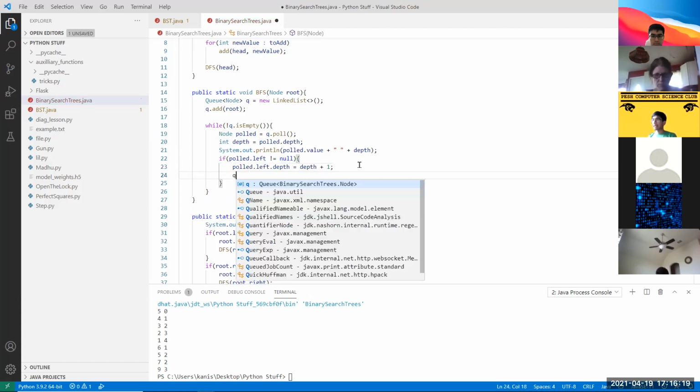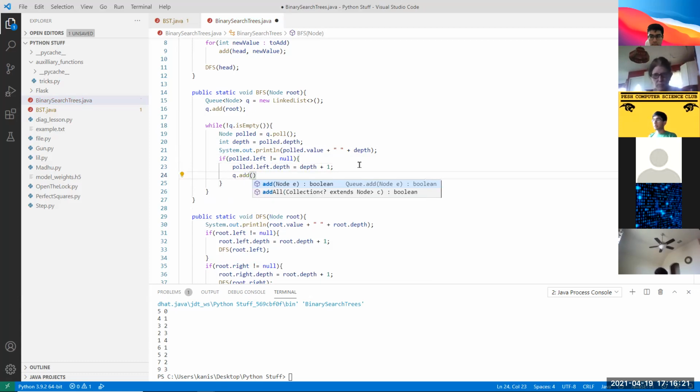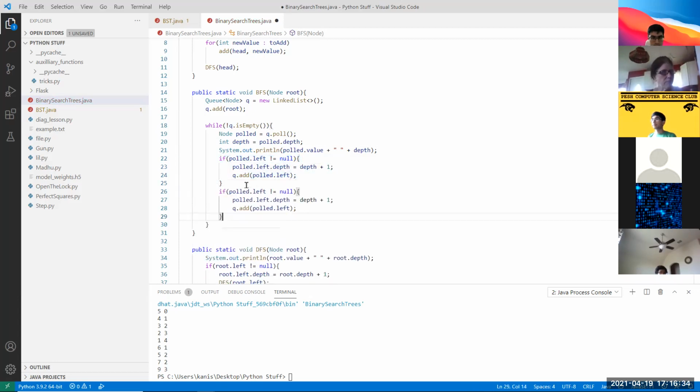And then we just add poll.left to the queue. And then we do the same thing with the right side. And we just replace all the lefts with the rights. And that's it.